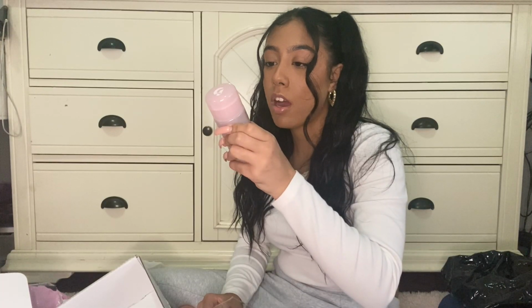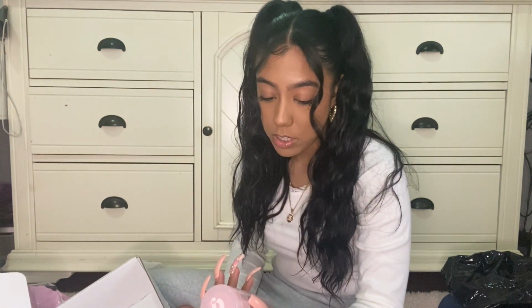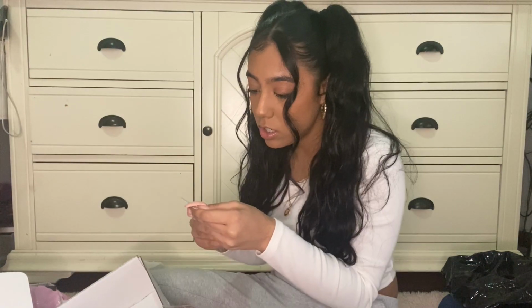And this is what the exfoliating solution looks like. Once a day after cleansing. Press cotton pad on top of the dispenser and pump down to saturate. Sweep pad across face. Allow a moment for solution to absorb into skin. Follow with moisturizer. Like a toner, but it's exfoliating. Oh look, okay.